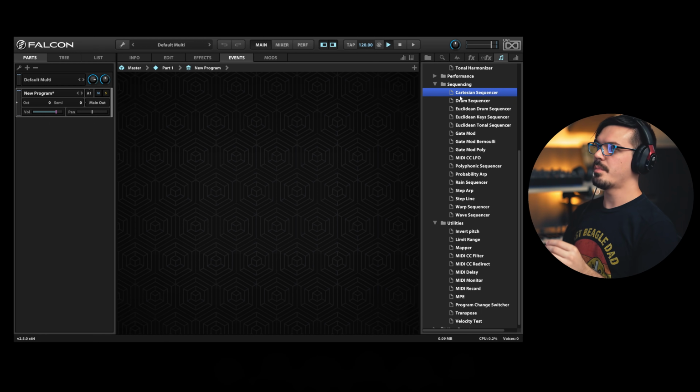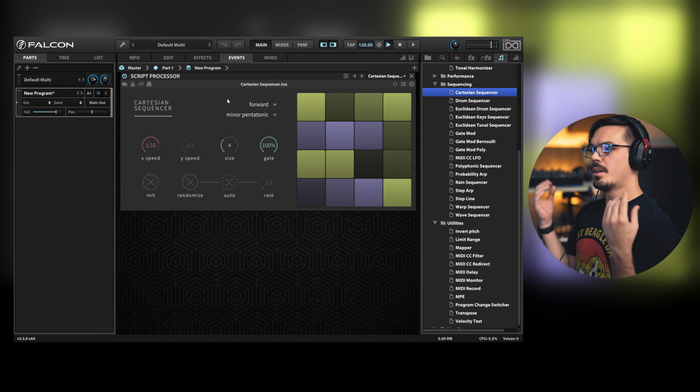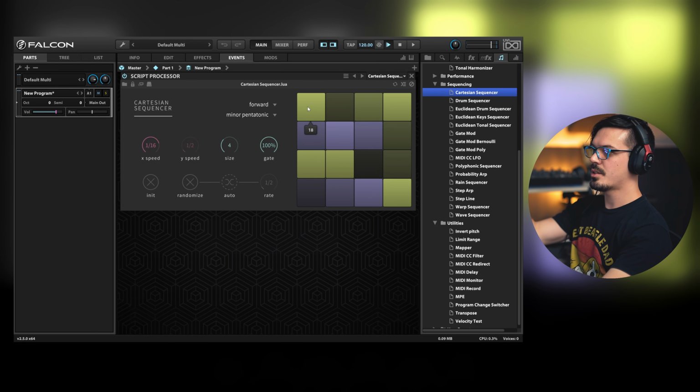Moving on, let's talk about these new sequencers because they are super, super cool, and there's a whole bunch of them. So here I've just got a simple sine wave, and that's what we're gonna be using to demonstrate this. First up, we have the Cartesian Sequencer here. This is something that is deceptively simple. It's a regular sequencer arranged in these blocks. So it goes left to right and then cycles down and so on and so on.